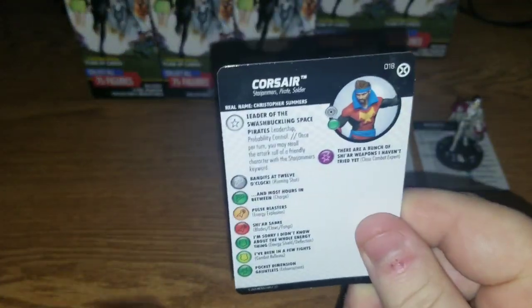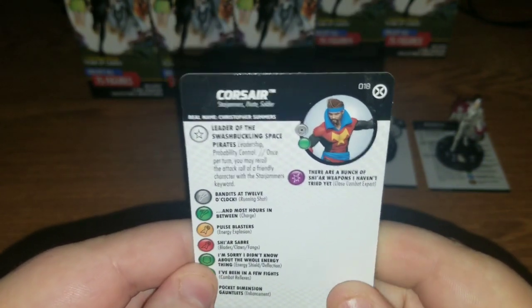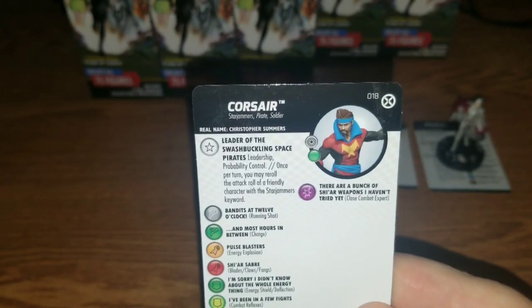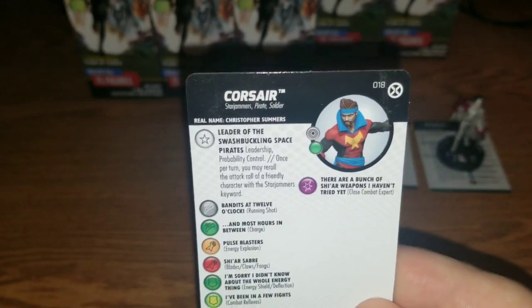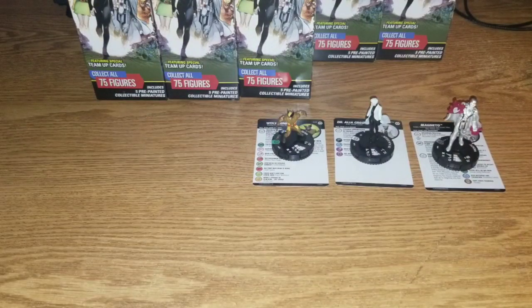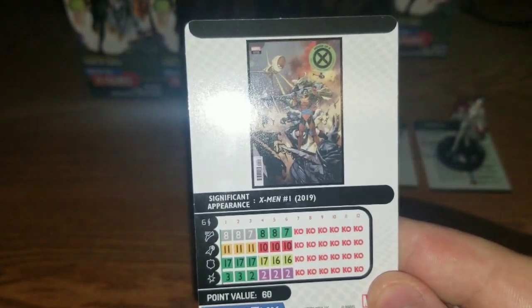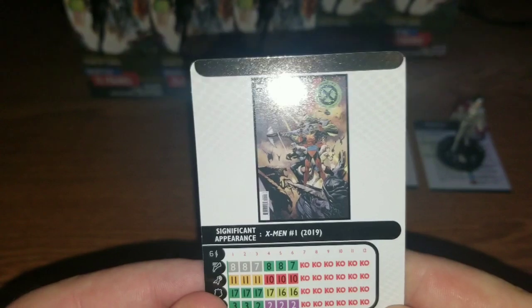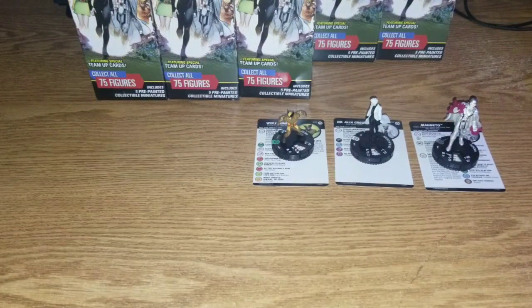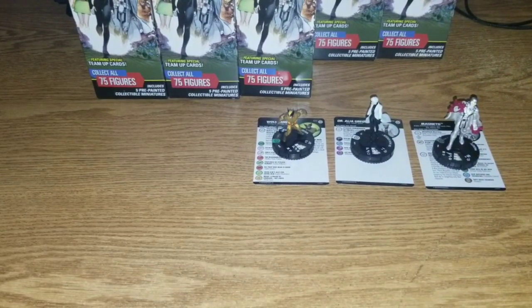Let's take a look here. 60 points. Leader of the swashbuckling space pirates. So he has leadership and probability control traded. That's pretty good. And once per turn, you may re-roll the attack roll of a friendly character with the Starjammers keyword. So that's not restricted to line of fire or range or anything like that. So that's pretty good. 60 points. He's got a decent dial. Enhancement to help out his team. Again, he has traded start leadership and prob. So that is a pretty solid uncommon dial. Actually, is he uncommon or is he rare? No, he's actually a common. So yeah, that's a pretty solid dial.